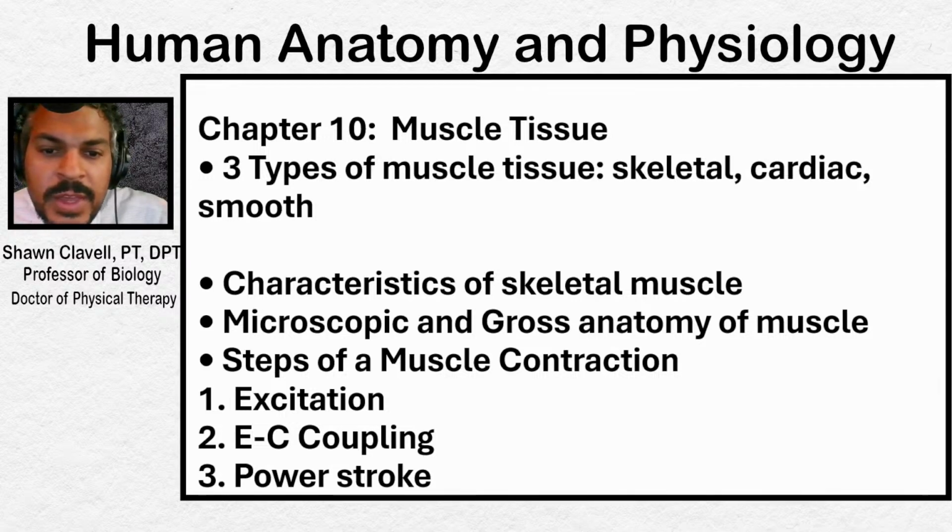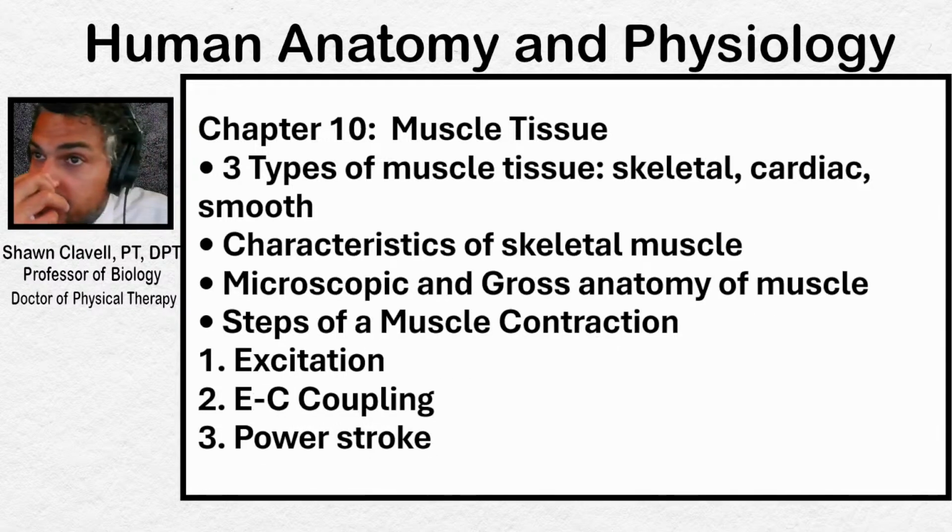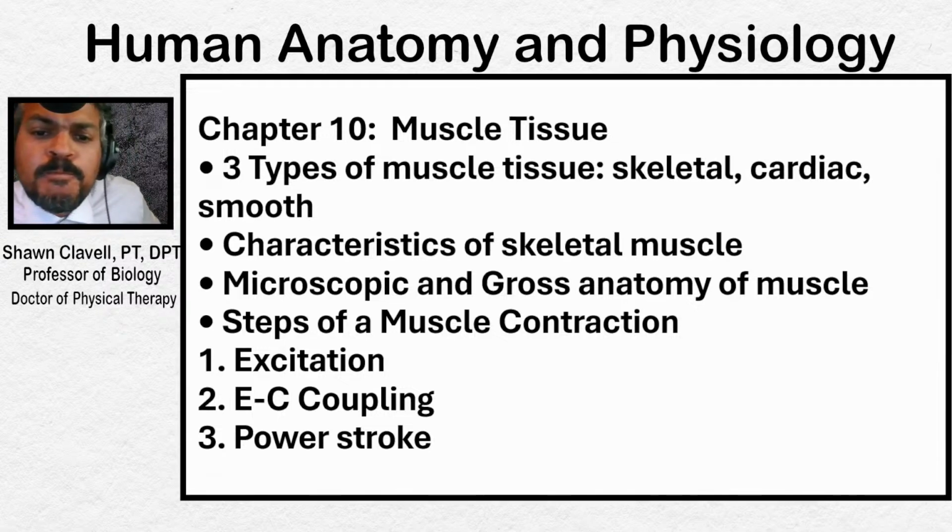Then we go over the characteristics of muscle tissues, or the function of muscle tissue, which includes movement, but not only movement, it also prevents us from moving, right? Like if gravity were just to have its way with me, I would fall to the ground. But my muscles keep me upright and maintain my posture. So not only does it initiate movement, but it stops movement as well.